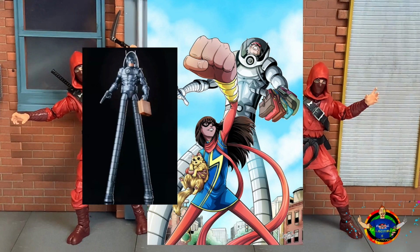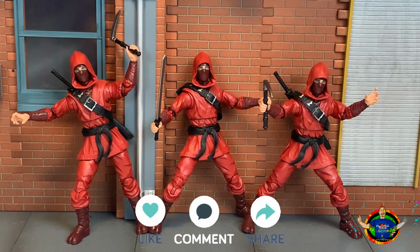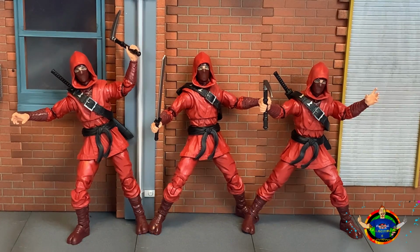You really didn't care for it, but overall, for the actual figures in the wave, I thought they were pretty cool because they had Miles Morales and all the guys from the Spider-Verse movie that had come out. And this red ninja was pretty cool, this hand ninja. I didn't really think anything about it when it first dropped, but I was like, oh, okay, this is pretty cool.